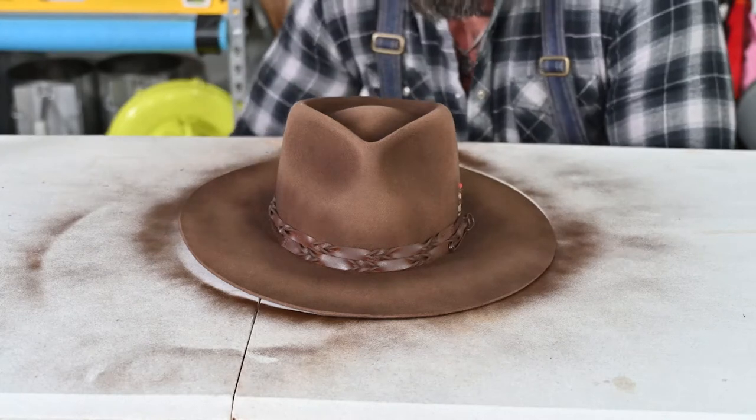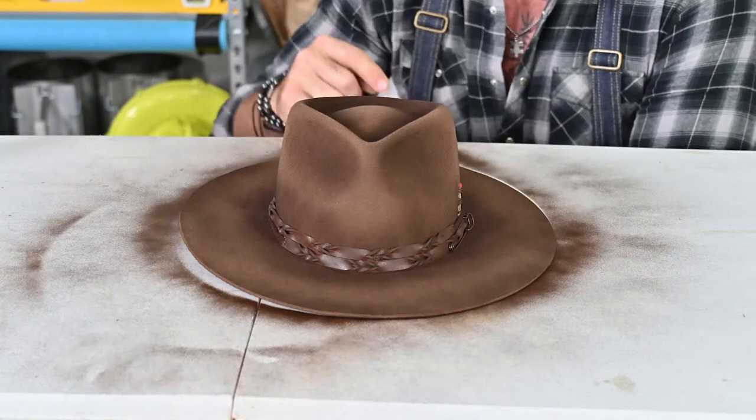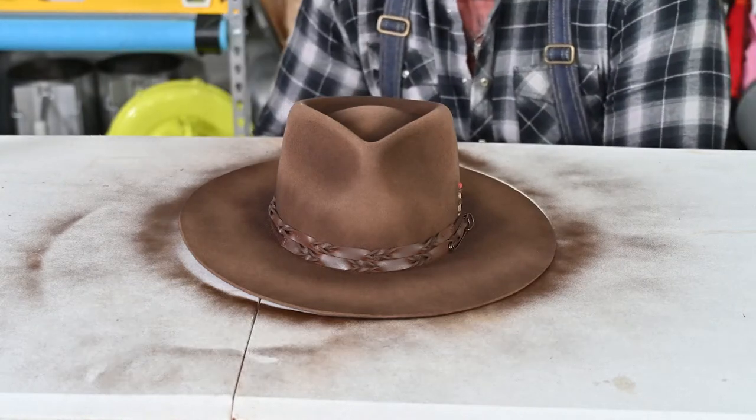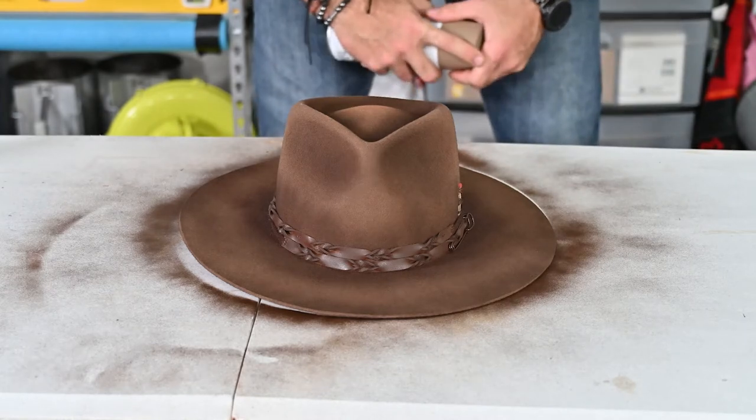Now that's looking better already, don't you think? Really like how these shadows really set in here now and in the brim here. Really looks like something out of a movie if you ask me. Let's go ahead and use our light brown now.